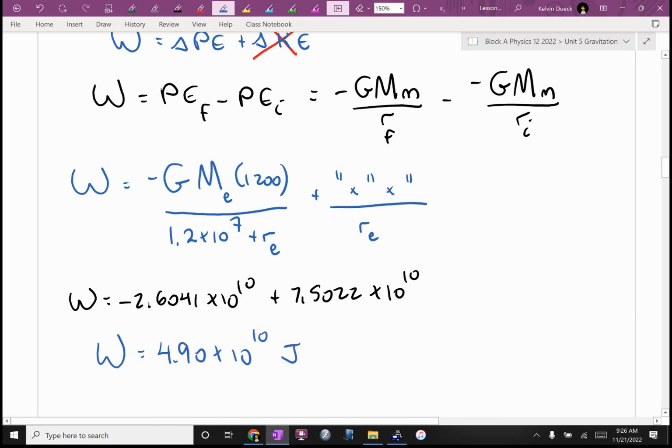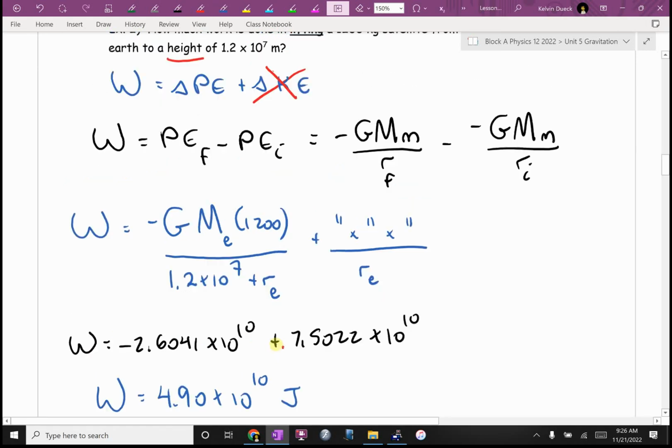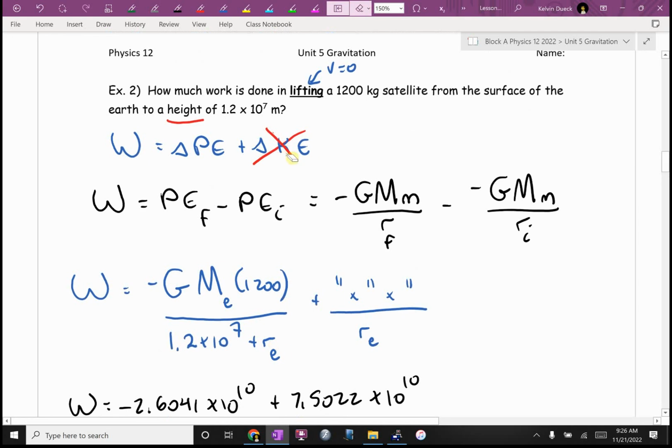Okay. Is that a fairly big number? Yeah. It's really, really expensive. It takes a lot of rocket fuel for us to put stuff up. Oh, this isn't even in orbit. This is just getting it to the right height. To keep it in orbit, what do I need to do? I need to also give it some kinetic energy. So if I'm going to put it into a stable orbit, I'm not going to cross that out.